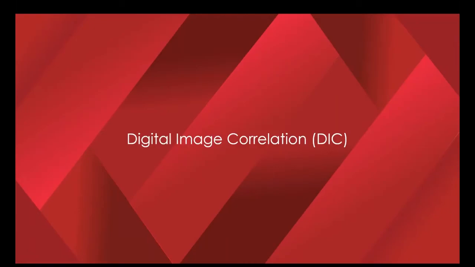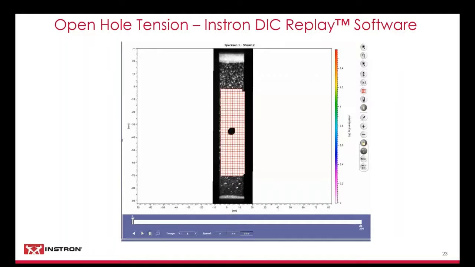So that's going to bring us to the DIC portion of this. We've got a little video here for you. Let's see how this works. This is actually a composite specimen, but there's a hole in the middle. The digital image correlation software is able to plot the full field strain map around that hole. You'll see that it's pretty homogeneous in the beginning. All of the pink area you're seeing has been selected for the strain map calculation, and it's all straining pretty much at the same rate.